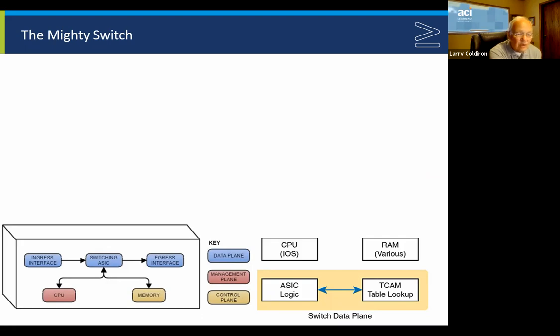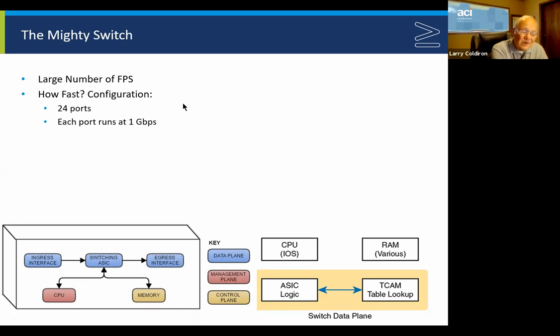And I think we referred a couple of times to the fact that switches use hardware in order to do switching. They don't switch in software because they'd never be able to handle such a large number of frames per second. If you think about it, how many frames per second could this be?